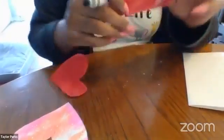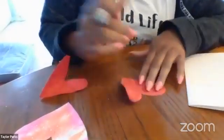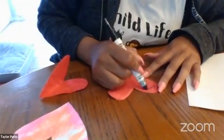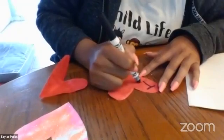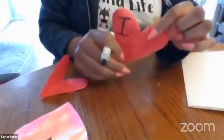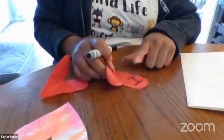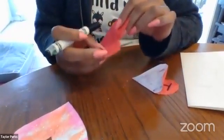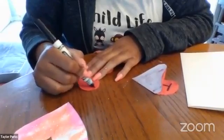And on the first heart, on the left side of the heart, you're going to write the word or the letter I. So, I. And again, that's on the left side of your heart. And then on your other heart, on the right side, you're going to write you, Y-O-U, you. And you're going to do this in all caps.